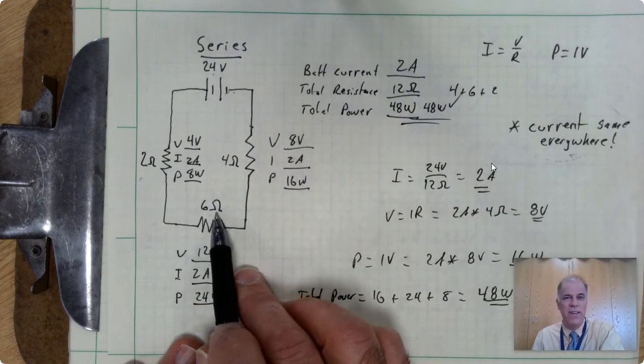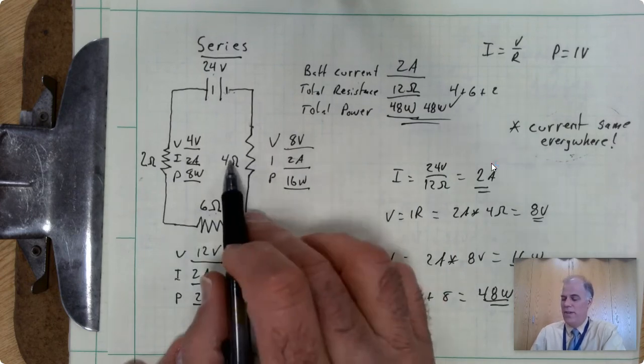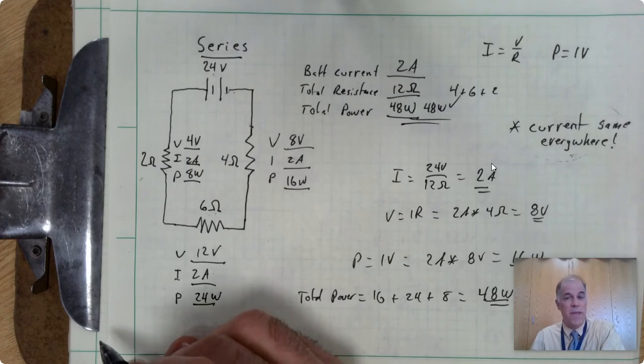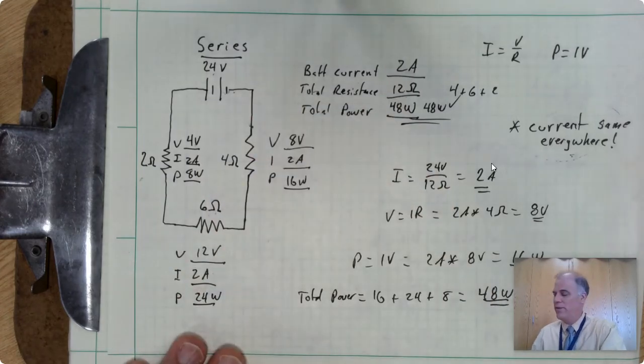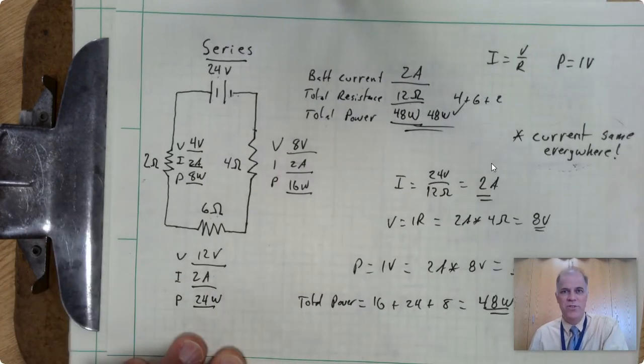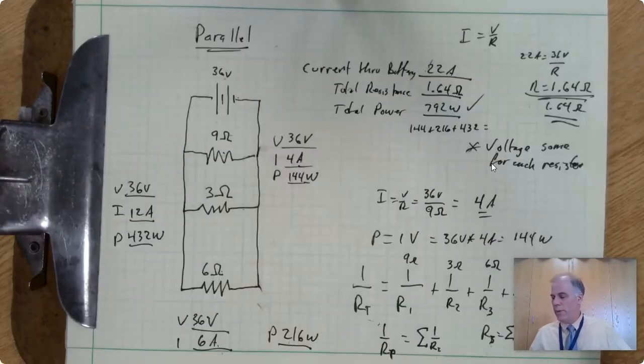In contrast, for a series circuit, the total resistance is always going to be larger than the largest resistor in the circuit, because each individual resistor is making it smaller and smaller and smaller, making it harder for the current to get through. So that's one final check on the reasonableness of the answer that you get.